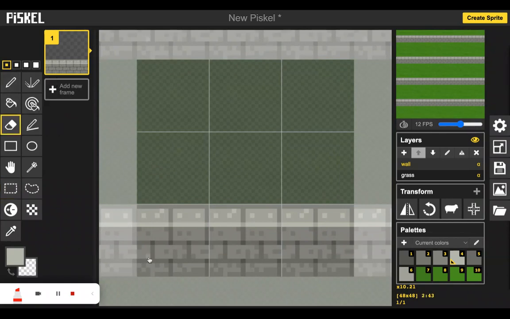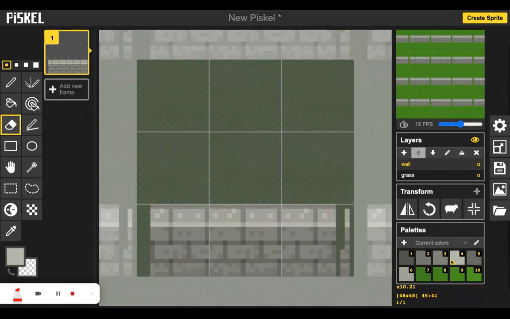Then I'm going to go in with my eraser tool, and we're going to use this edge of this brick right here. It's kind of the edge of the design right here. So I'm going to go in. I'm going to erase this little bit right here. Yeah, I think that's a good spot. I'm going to do the same thing on this side. Okay, that's looking pretty good. I've got, what, 1, 2, 3, 4. Yeah, so each of these is about the same size.